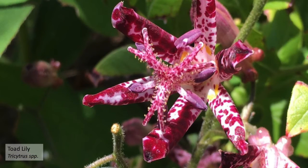Next, we have the native plant called a toad lily. The naming for this plant comes from the spotting on the petals and leaves. Toad lilies add color and flare in late fall when most plants are wilting and preparing for winter. These flowers also serve as a crucial source of nectar for butterflies and hummingbirds migrating for the winter.